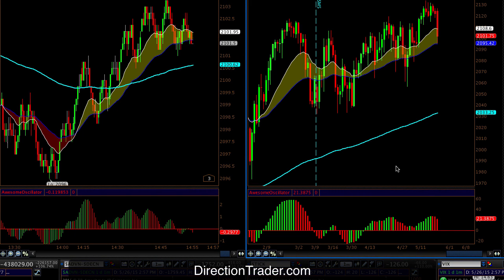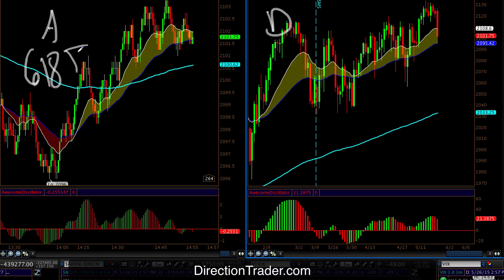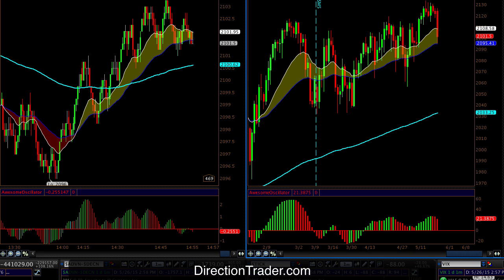Alright, let's get back to work here after a nice long holiday week. So let's go ahead and take a look at these markets today. Pretty quick and pretty fun sell-off this morning in the stock index futures. This here is going to be the S&P. You're going to have the daily on the right and then an anchor chart, which is a 618 tick chart on the left here. So we're going to concentrate mostly on the daily charts though. So let's go ahead and take a look.